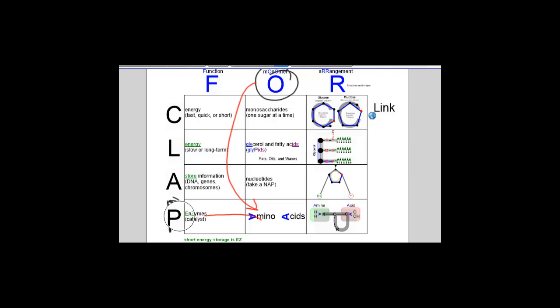What do these individual amino acids look like? If you take the letter P and you turn it sideways, do you see the letter P here? If you take the letter P for protein and you turn it sideways and you put an A on this end, do you see the little A pointing away? And an A on this end, do you see the A pointing away? This A is the amino and this A is the acid.